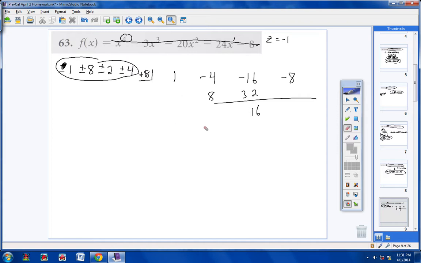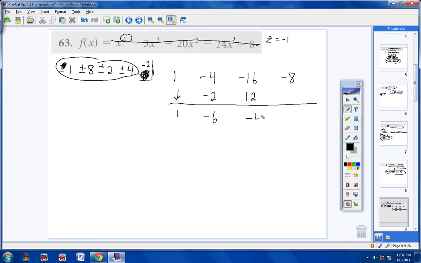Now, looking ahead, I'm going to tell you right now, I've done a lot of these just to show you how to do this. I believe 2 or negative 2 actually works. So let's go ahead and throw in now a negative 2 and see if that works, okay? All right, bring down your 1, multiply, you get a negative 2, combine, you get a negative 6. Negative 2 times negative 6 is positive 12, combine, you get a negative 4. Negative 2 times negative 4 is positive 8, we get a 0. So that was an x cubed expression, so these right here will be an x squared. So we have 1x squared minus 6x minus 4.